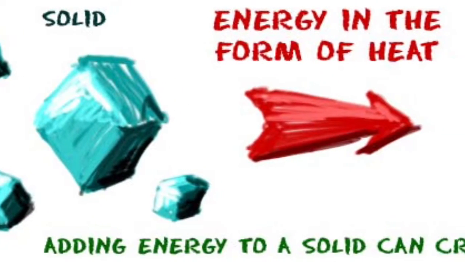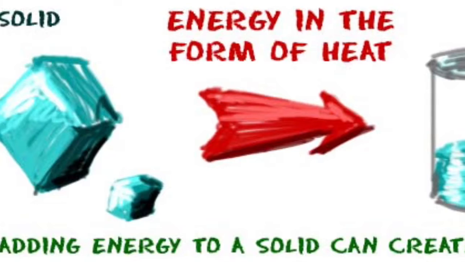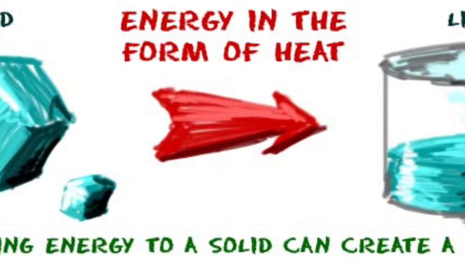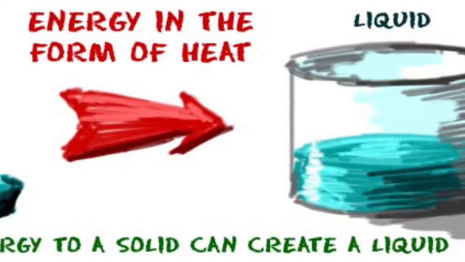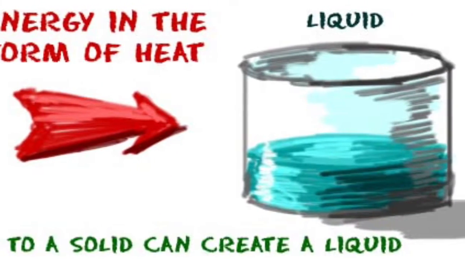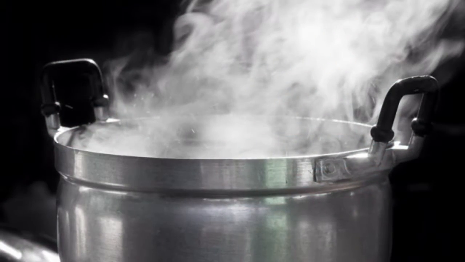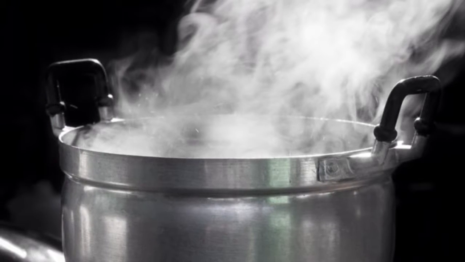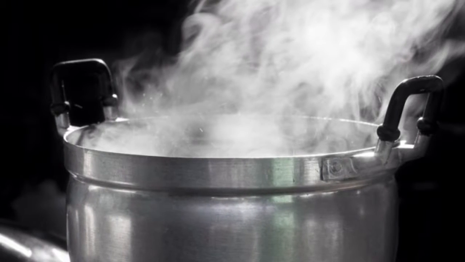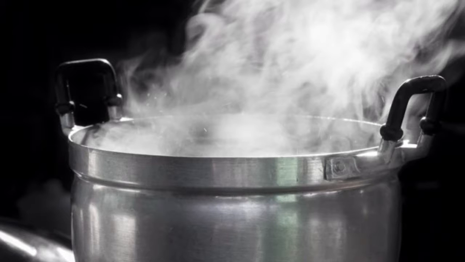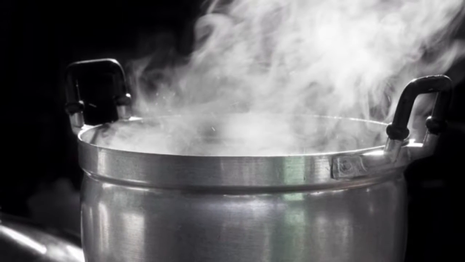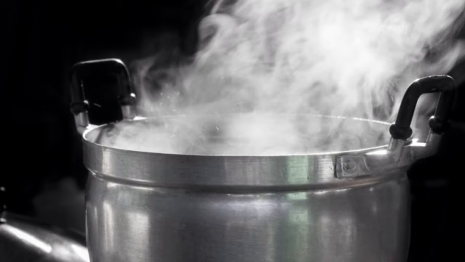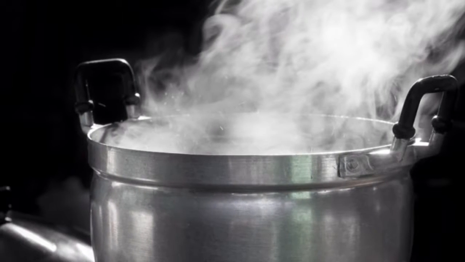So first off, we start with ice, the solid. To get it to liquid, we must first melt the ice, which would increase the energy because the particles would separate more. Next, for water, to get it to a gas, we must evaporate it or boil it. Basically, we need to put it through enough heat that particles expand and they will turn into gas, which would increase the energy.